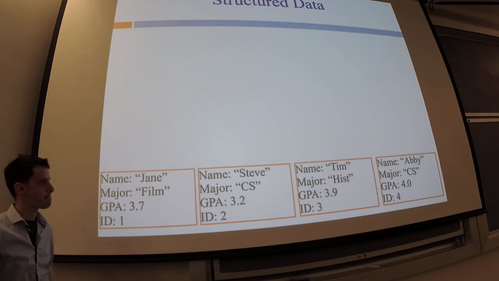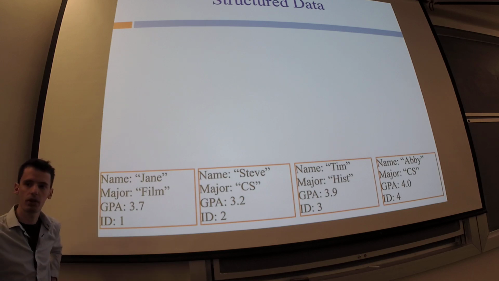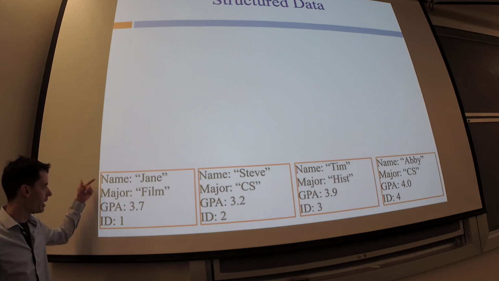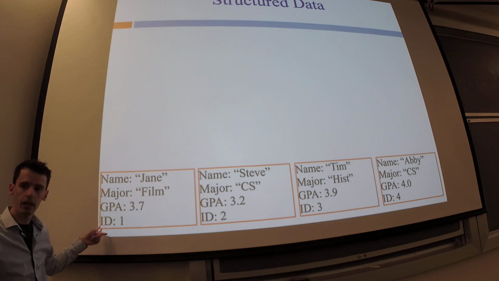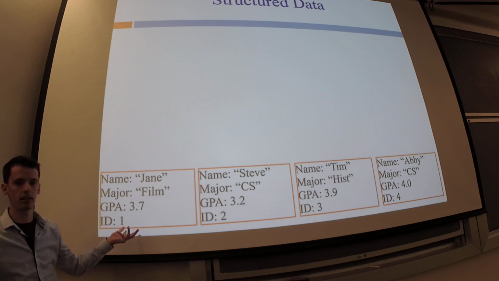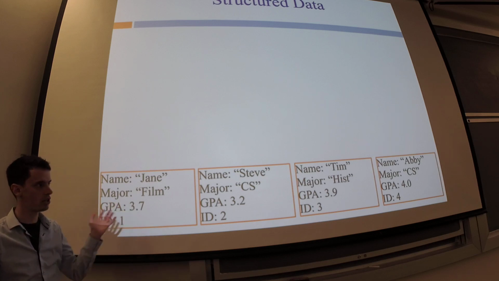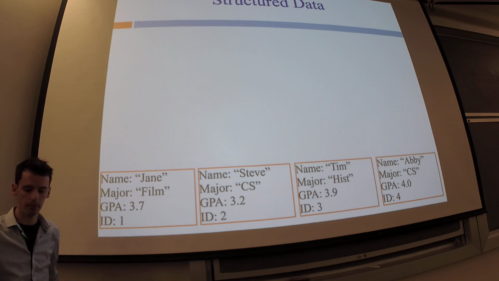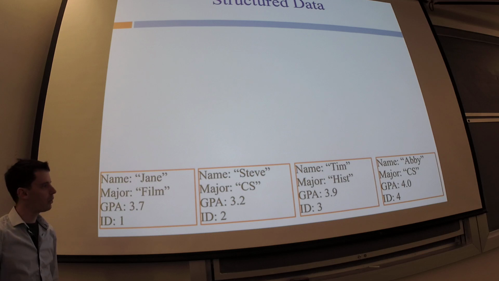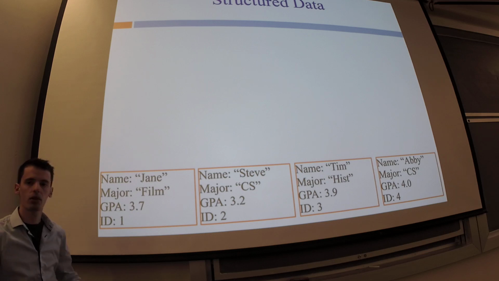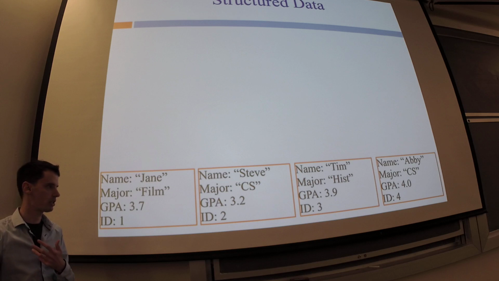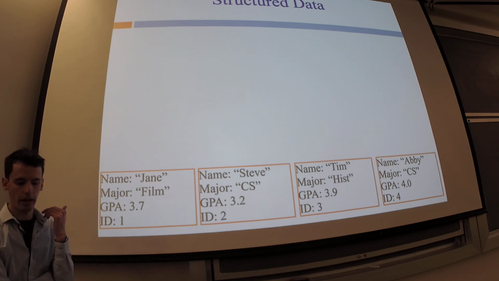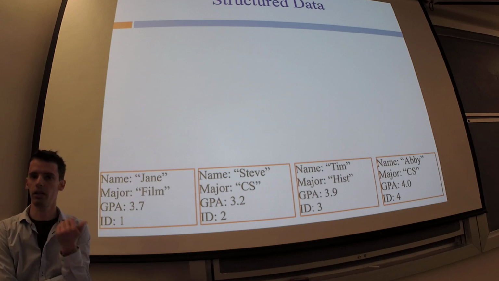So I have here 4 records, 4 students. They are structured. So every one of them has a name, a major, a GPA, and an ID. Okay, this is just the data itself, though. So imagine these are just in a file somewhere, just in some order. We don't even know what order, it doesn't matter. So if I wanted to find a particular student by name, and it was just this big file with a big blob of these structures, I could linearly scan through the file, and that would take forever.